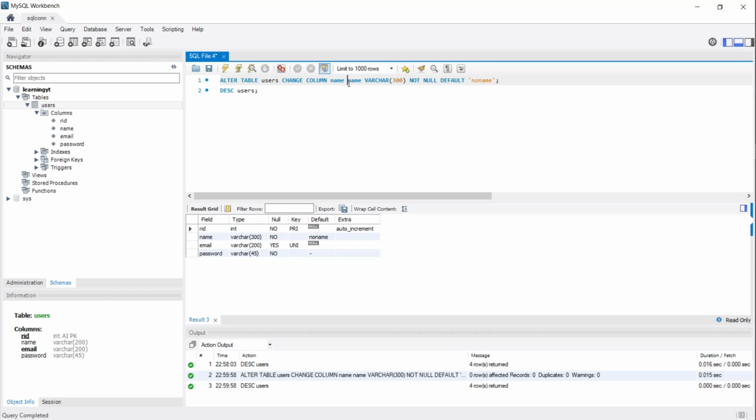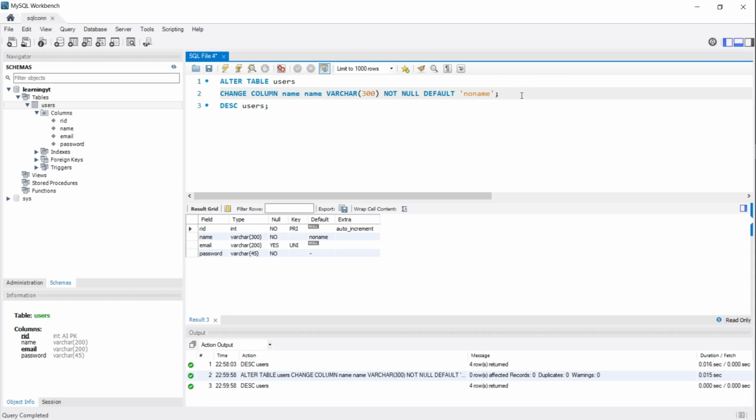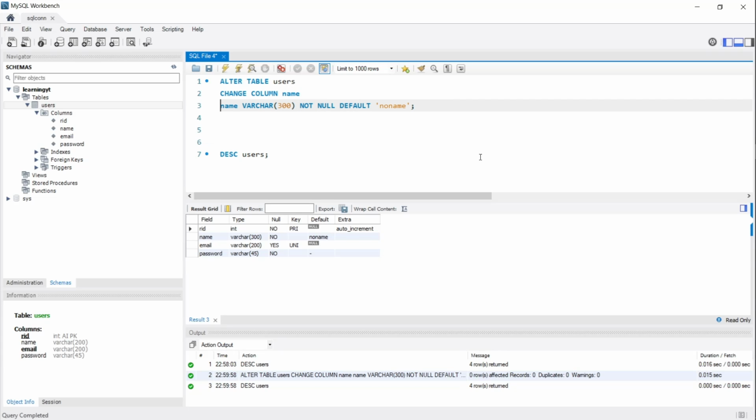Let me zoom in a little bit. Now why have I mentioned two names back to back? You can use this statement so that you can change the name of the column as well.